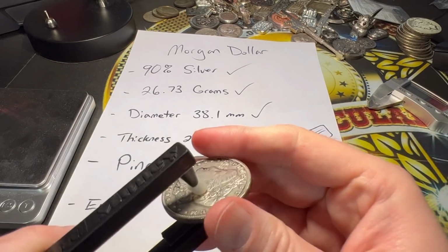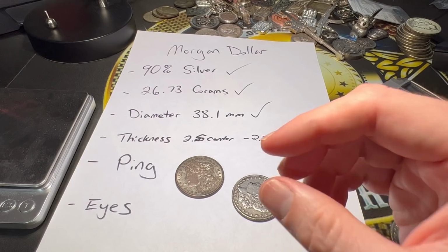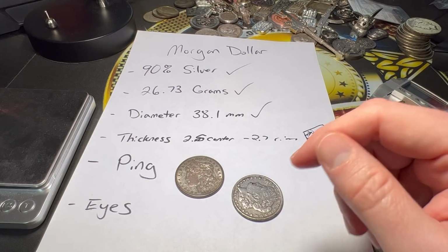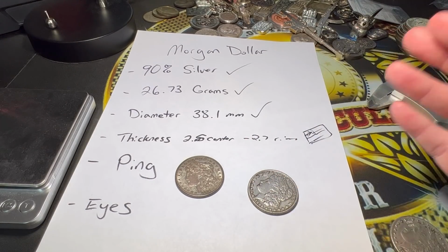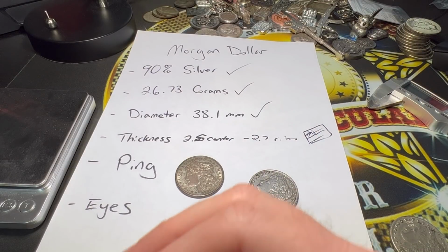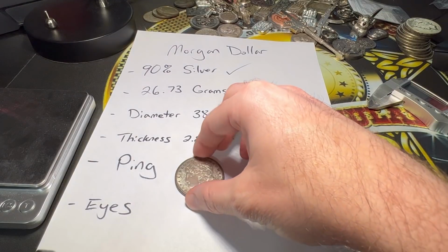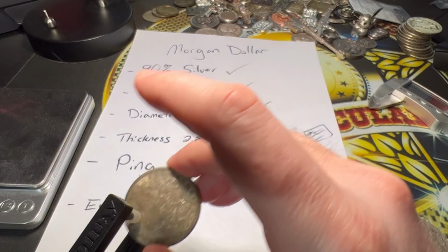All right, that was 3 pings. You hear it does not resonate. It's very quick. As soon as it stopped resonating, I went ahead and pinged it again to show you the breakups of when it stops actually going bzzing, because silver makes this nice, long, drawn-out resonation sound. But here we go with a legit one, and hopefully you can hear the difference.